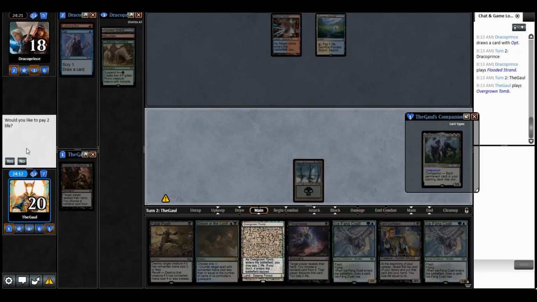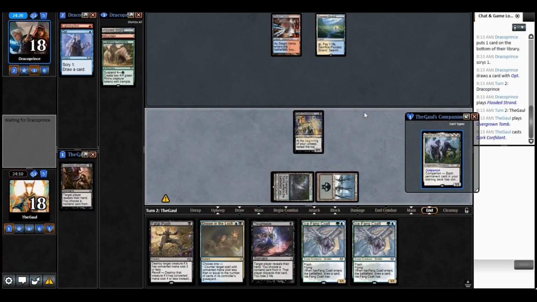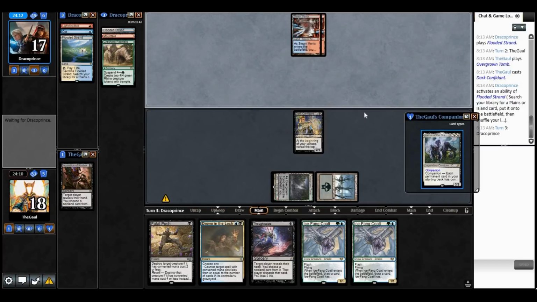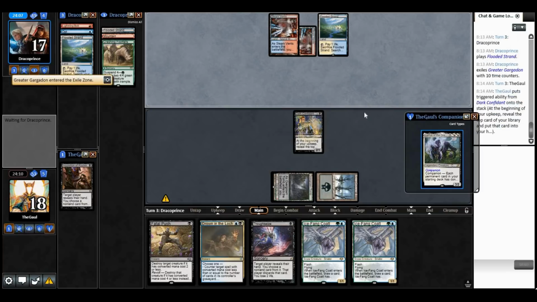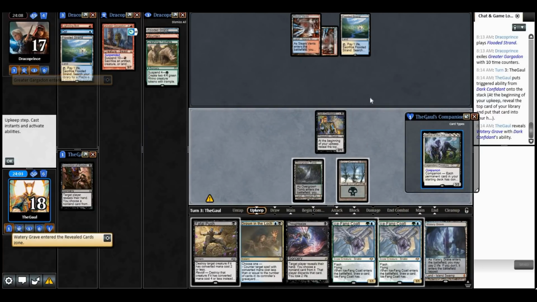All right. I'm feeling kind of priced into doing this because of the fail rate of our hand, right, with the lack of blue. We're punished if they drew an As Foretold the last turn. They've not, so we're rewarded. Nice. Greater Gargadon suspended. We know Crashing Footfalls is still in hand.